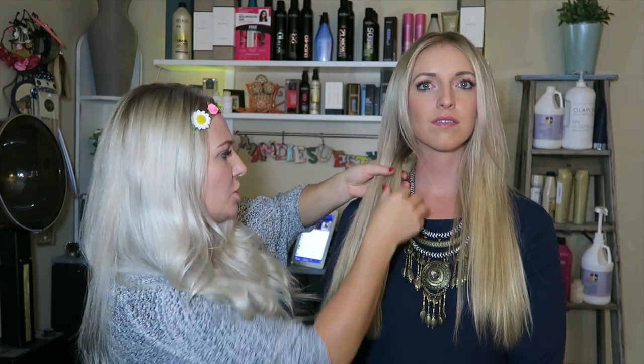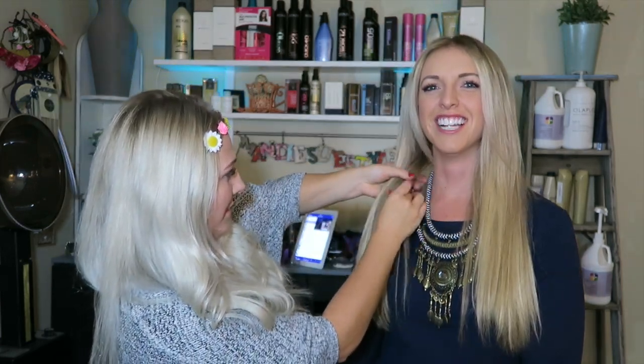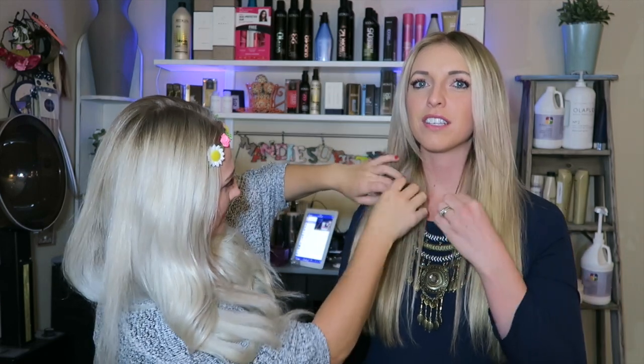So a lot of people ask, what length does your hair have to be to blend extensions? I'll tell you right now, the ideal length will be something like hers. So you can't really tell where her own hair is, but her own hair is actually pretty long. Oh my gosh, you really can't even tell. Like, where is your hair? Hold on. Oh, here we go. So here's her length. It's like above the boob length right now. That's the length of her own hair. So that's the ideal length to have when you want your hair to be super blended with extensions.